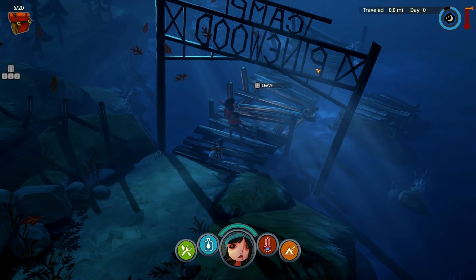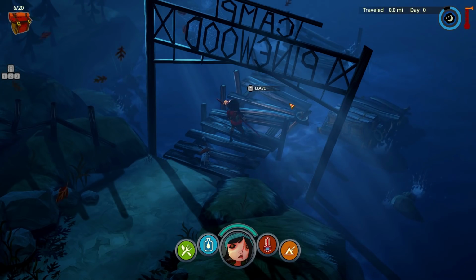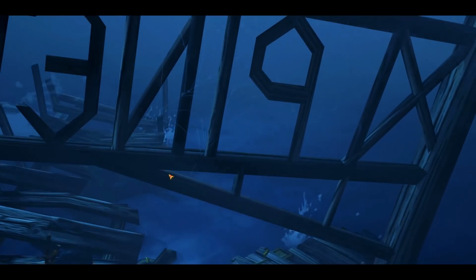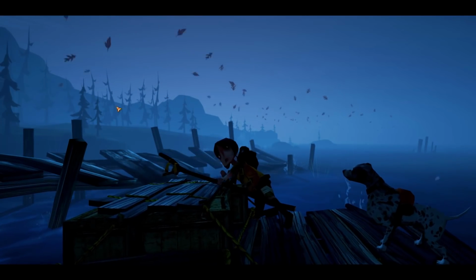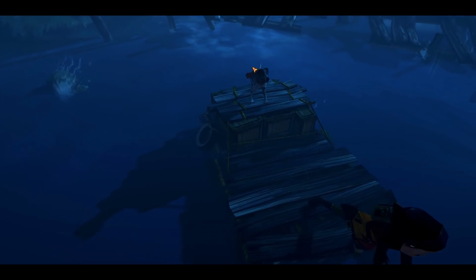So we need to leave Camp Pinewood behind. There is our raft. I mean, it doesn't look the sturdiest of things. So here we go. So we clamber on board somehow. I mean, I don't know what has happened to the world. I'd love to know the story behind this. I mean, what has gone on here? Everything is completely obliterated. But there we go. So the dog sits on the back. Daisy the dog perches on the back.